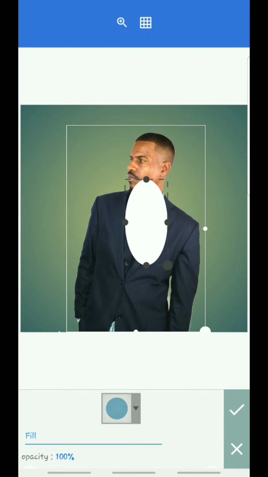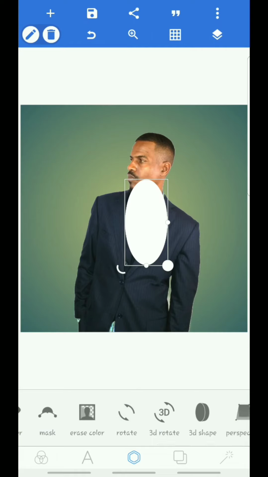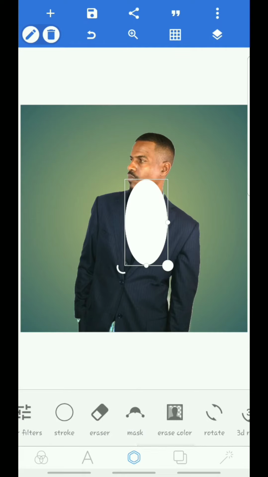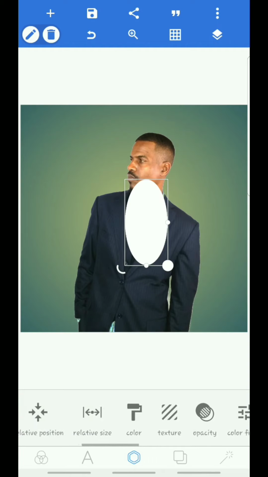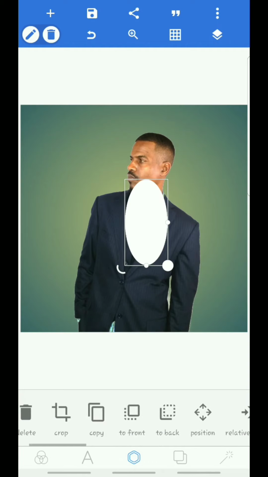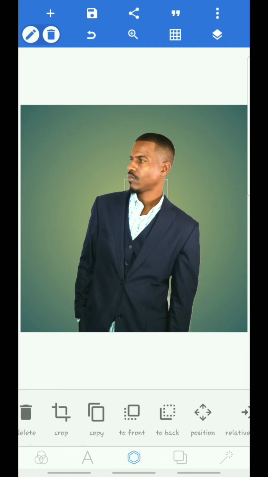And I'm gonna click the arrow, and now I'm gonna scroll. Now, if you notice, the image isn't selected anymore. Now it's the white shape that's selected. So whenever I try to adjust anything now, it's gonna adjust whatever is selected. So now it's the shape that's selected. So I'm gonna scroll until I get to where it says to back and to front. You can move that selected item behind or in front. So I'm gonna move it to the back. And now it's behind my shirt, and my shirt is white like it is supposed to be, okay?